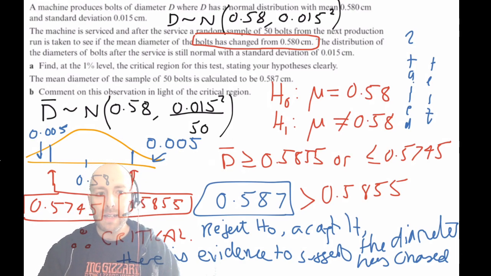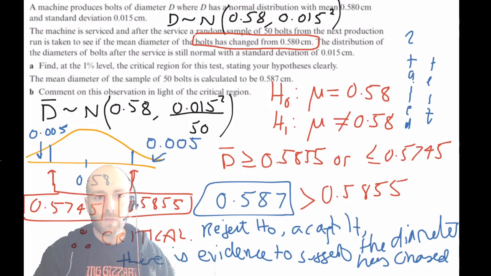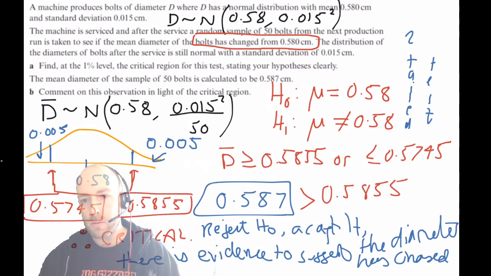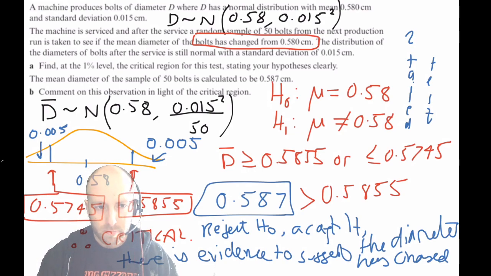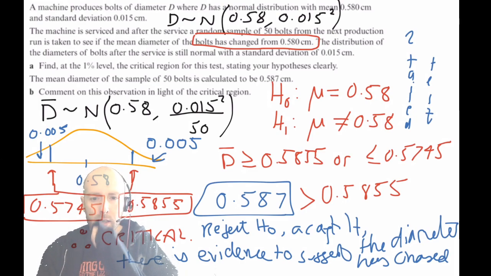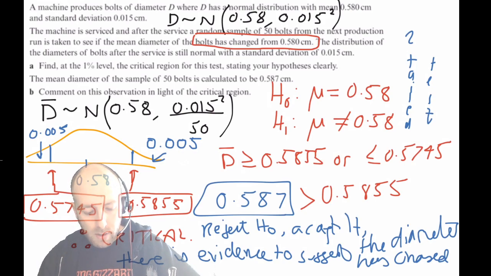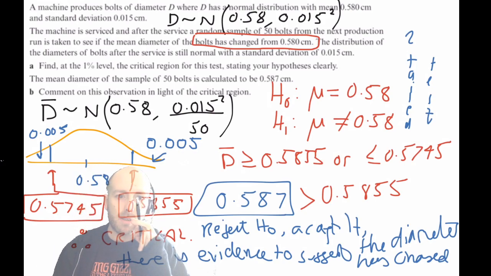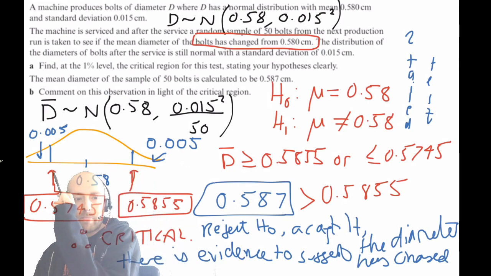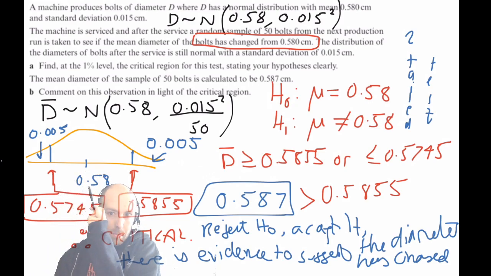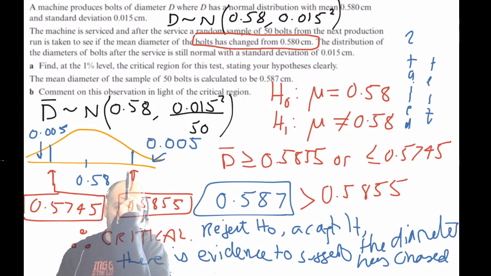Cool. Okay, have a think about that. Ask me if you've got any questions. That's how I always want you guys to do these. So sketch it, find the critical regions, compare their value to your critical values. What does x in from the calculator actually represent on the x-axis? It just means the x value. So yeah, it represents these numbers. So this is the bolt diameter. This is the mean bolt diameter. This is the critical bolt diameter.